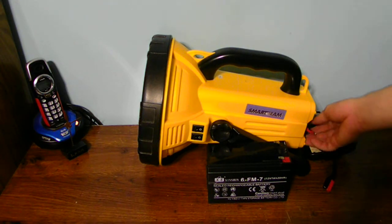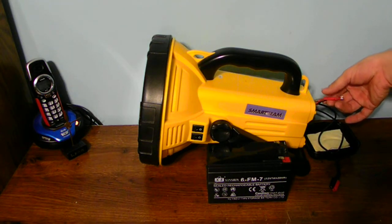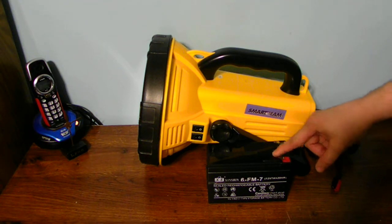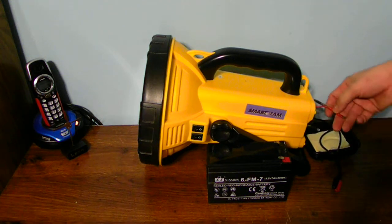But we do have different types of connections. We have the 12 volt side, and the other side, the hot side. Whatever side the positives and the negatives goes on. But I actually marked them.